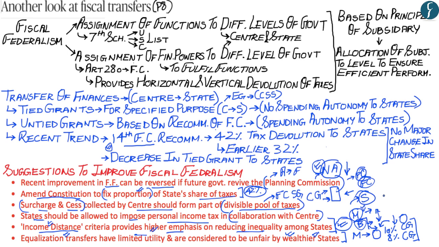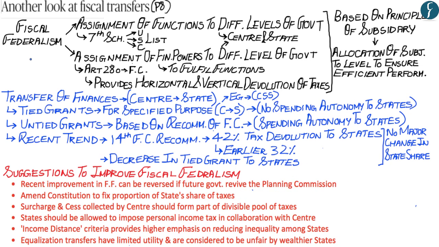Whereby what happens is that let's say if Madhya Pradesh only provides 4% in terms of tax collection to the central government, it may receive a higher amount from the central government as compared to the taxes it has collected itself. And within that context, this concept of equalization transfer, according to the author, has limited utility. So now hopefully you've understood the main focus of this editorial by C. Rangarajan sir. And so now with this, let us move on to the next section.